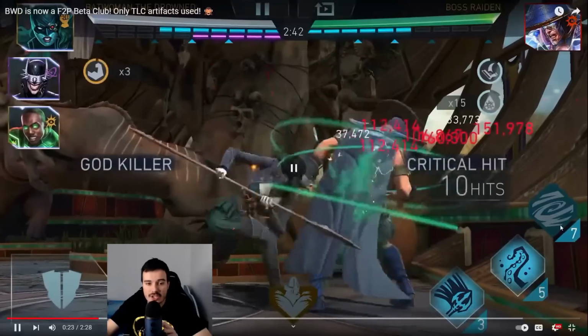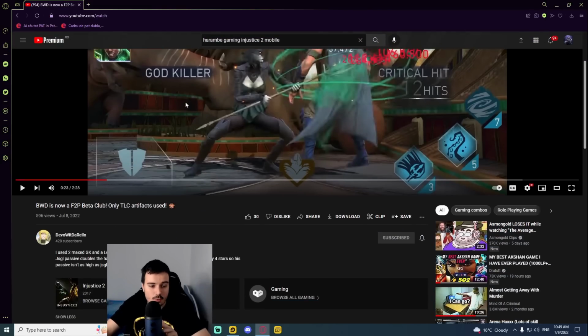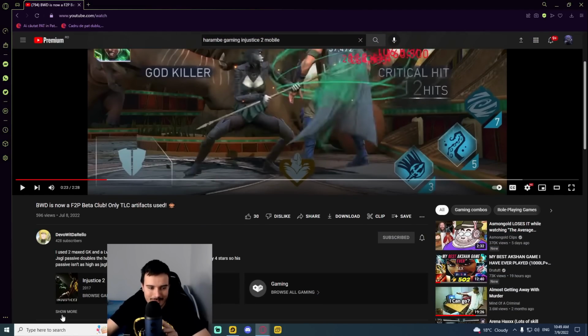And by the way, she doesn't have a Beta Club artifact. This is gonna be the peak performance for this team though, because it's gonna be a 7-star Batman the Drowned, the 7-star Batman Who Laughs, though the Batman Who Laughs doesn't really matter that much. And there's gonna be not really peak performance, but look, more than most people are gonna get.